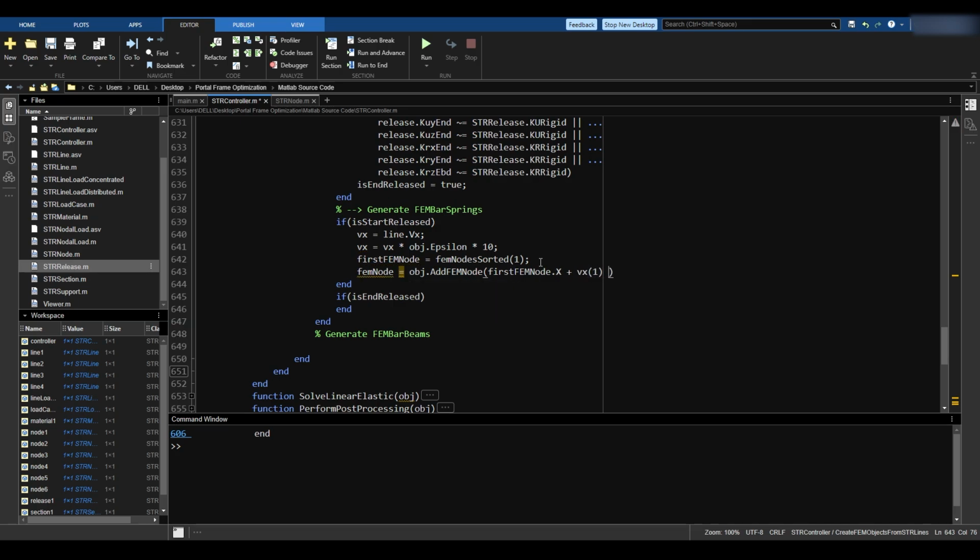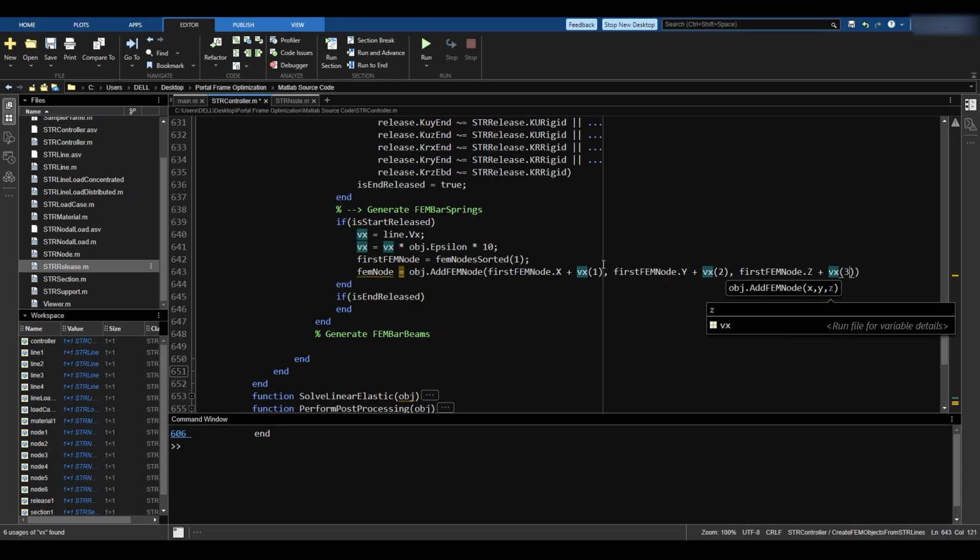So I'm going to increment it a little bit in the x direction, and first fem node dot y plus a little bit in the direction of y, and first fem node dot z plus a little bit in the direction of z. Yeah, I think that should be working. So that's our new fem node, okay?